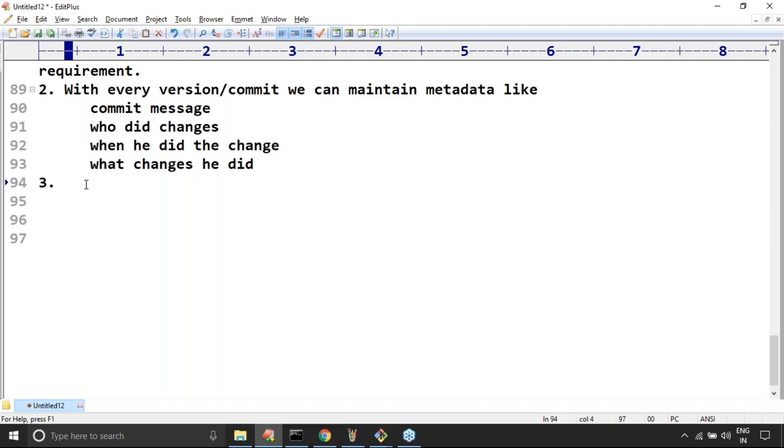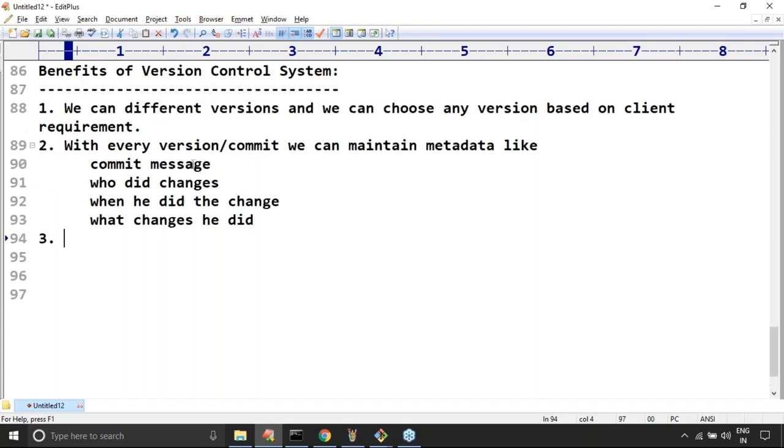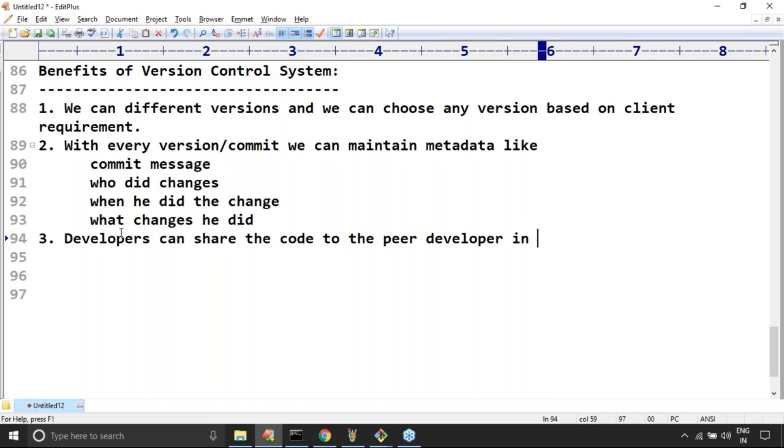Next, sir, it provides an environment. A version control system provides an environment to share code with the other developers, right? Developers can share the code with peer developers, so any developer can share the code with a peer developer in a very easy way.